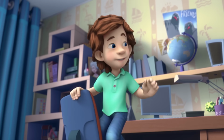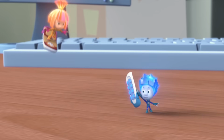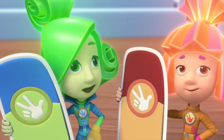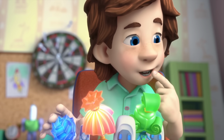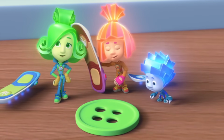Hey, Fixies, are you here? We're here now. Why did you call us? I gotta show you how I turned into a mind reader. I find that just a little hard to believe. Okay, then I'll show you. I'll leave you alone, and then you'll hide this button wherever you want. Then I'll come back and find it. You got it.